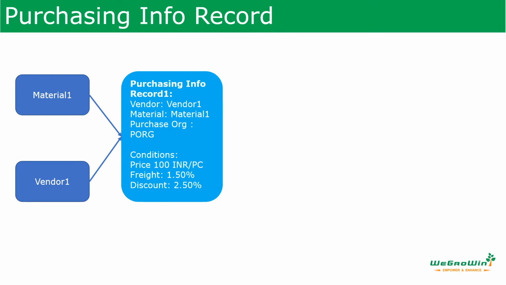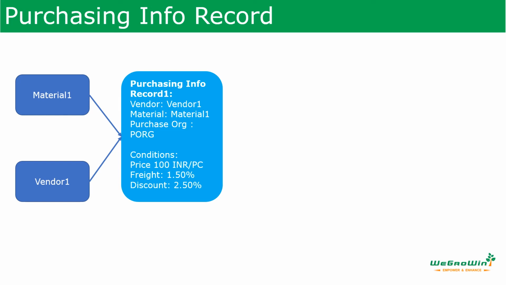Purchase info records maintain concise information on a vendor, that is, the materials we procure from the vendor. A purchase info record is an important source of information for the buyer, enabling the buyer to determine which vendor offers a material, or which materials can be procured from a particular supplier. The data can be stored and maintained in various records like current and future prices, conditions like freight and discounts, delivery details, planned delivery lead time, and supplier data like contacts and text.